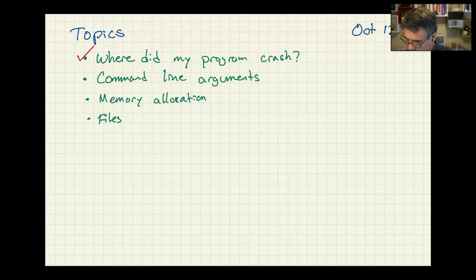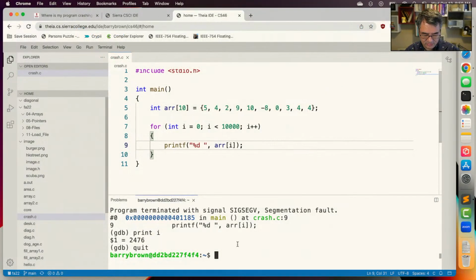Okay, next topic is command line arguments. If you've taken the Linux or Unix class, or even if you just worked with the command line frequently enough, you know that when you type a command on the command line, oftentimes you don't just type a single word, but you might type more than one word, particularly when you're doing something like compiling.